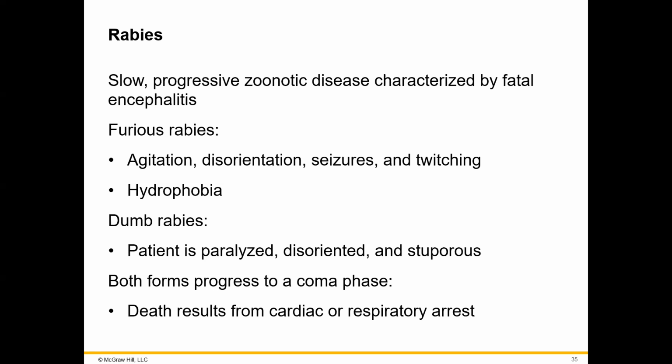So furious rabies and dumb rabies. The classical presentation of what we think of when we think of rabies is the furious rabies. We'll have agitation, disorientation, seizures, twitching, all of this caused by the neurological effects of the encephalitis aspect of the disease. And we have something called hydrophobia.